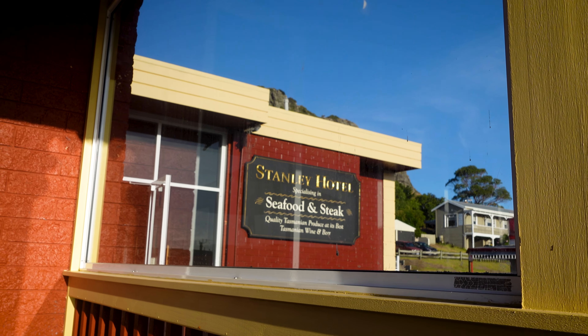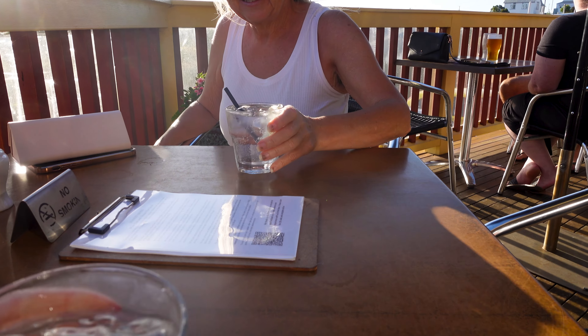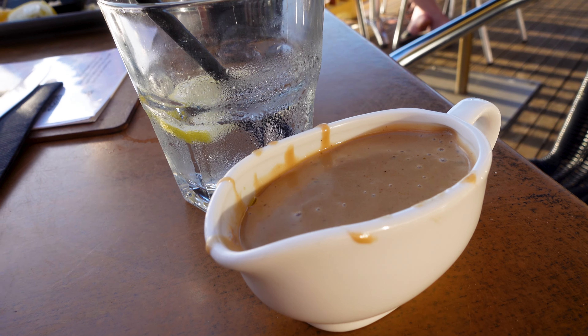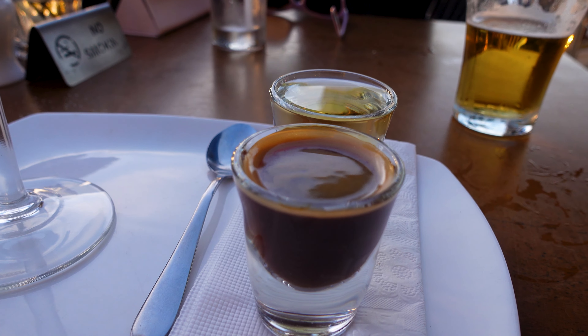Seriously guys, even though I made it look super sarcastic, that bull ant bite hurt so much — so much in fact that I had no choice but to head back to the hotel and get my favourite mushroom gravy. I'm not saying it, but you're thinking it. Same water as last night. Favourite mushroom gravy of my life, round two — let's go! We've also got an affogato with Frangelico and coffee.